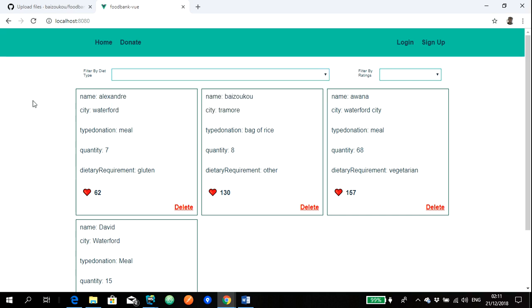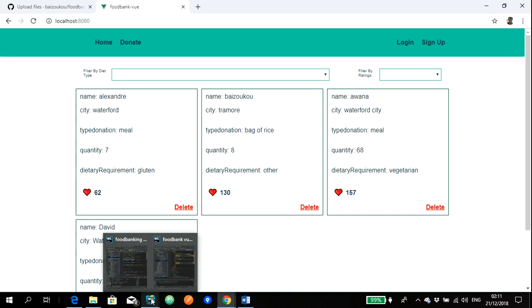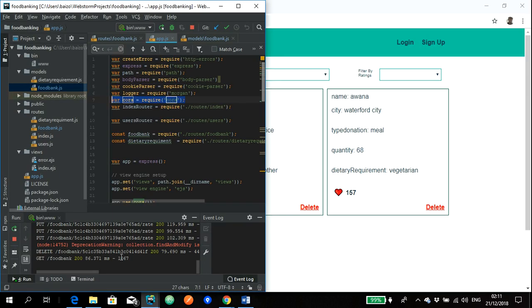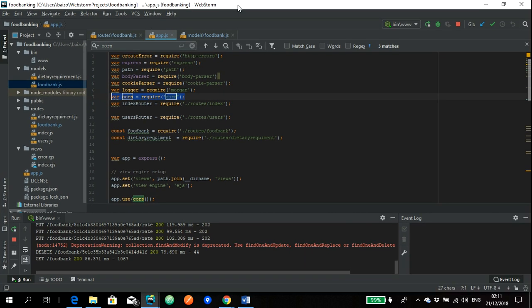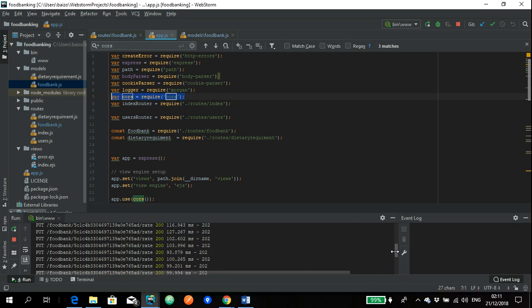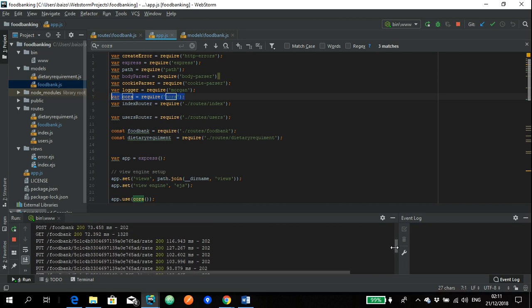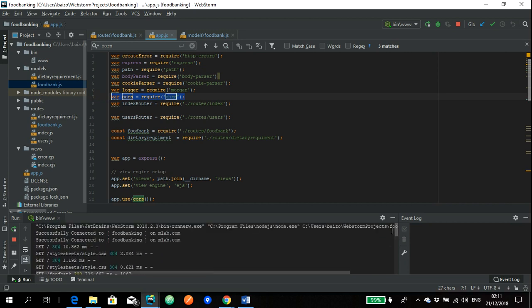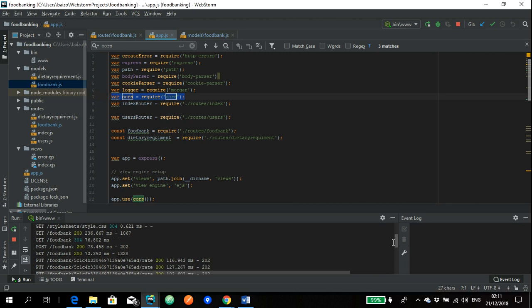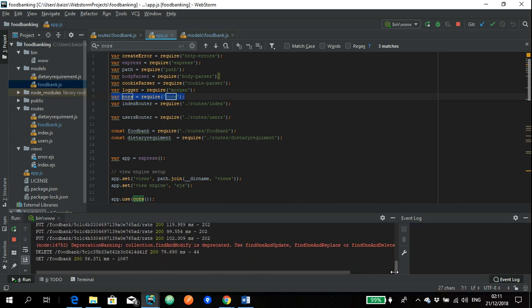So if we go to the backend now to see what happened here, let me make it much bigger. As you see, we were able to do this, and this is the result here. We were able to add, put, delete.